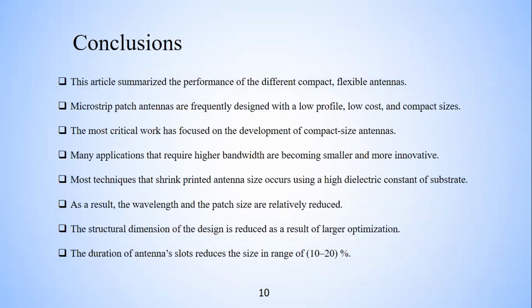Finally, as a conclusion, this article summarized the performance of different compact flexible antennas. Microstrip patch antennas are frequently designed with low profile, low cost, and compact sizes. The most critical works have focused on the development of compact size antennas. Many applications that require higher bandwidth are becoming smaller and more innovative. Most techniques that shrink printed antenna size use a high dielectric constant of the substrate. As a result, the wavelength and the patch size are relatively reduced.